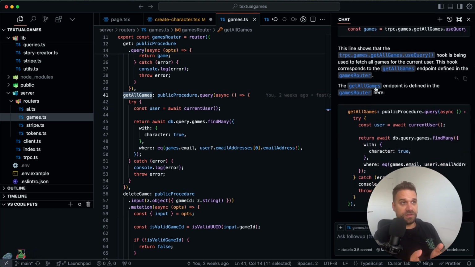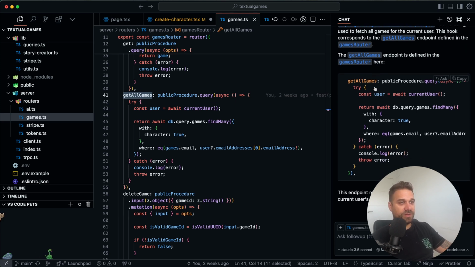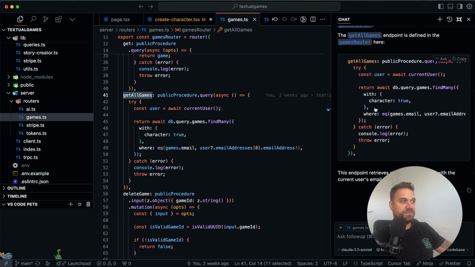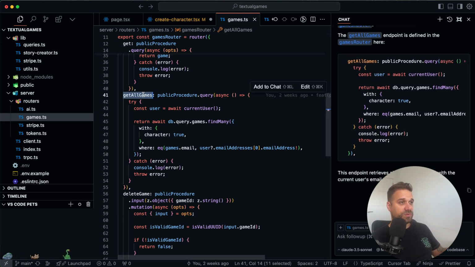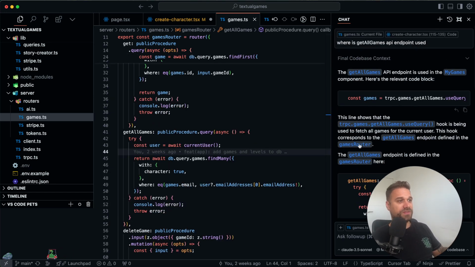And this is something that you would probably ask somebody on the project: hey, why is it here, I'm new to this project, I'd like to know more about it, please explain, how is this working? And here you're basically getting your legacy coder from the project, and he is explaining to you directly what is happening on this page and where get all games is used and why it was written and how it is used, and whatever question you have, you can just follow up here. This is really an awesome feature, and I'm definitely going to test it out some more. And those are all the four features that I think are really useful for developers.